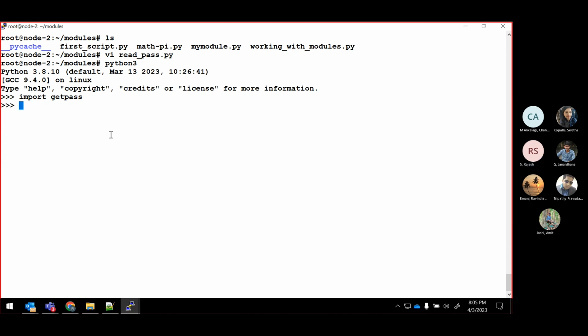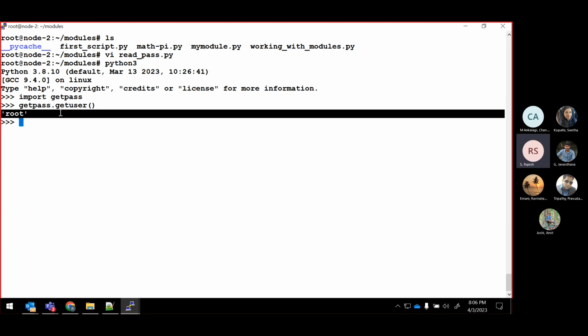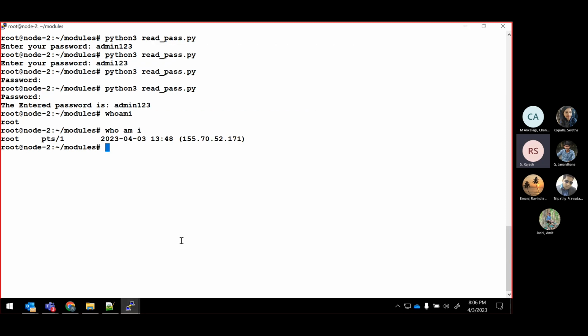Actually, I can even use getpass.getuser(). Okay, it will print the root user. Is it clear, guys?